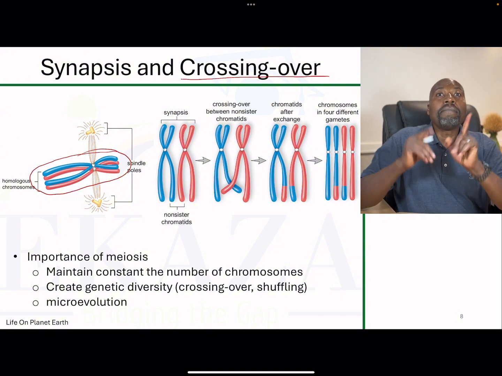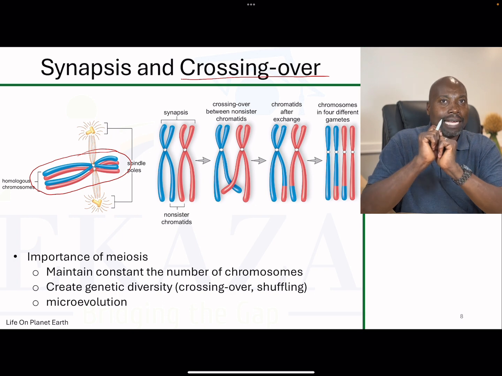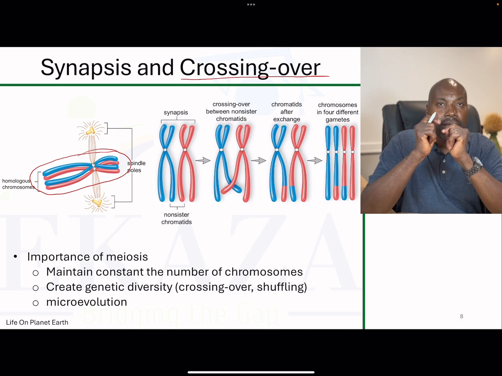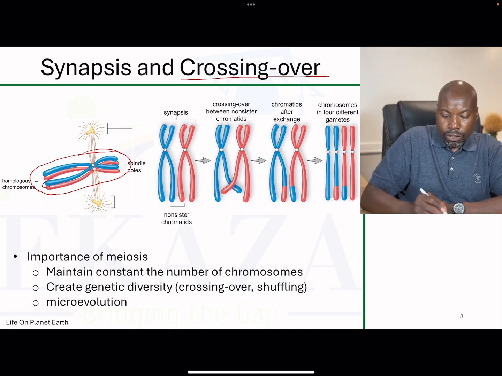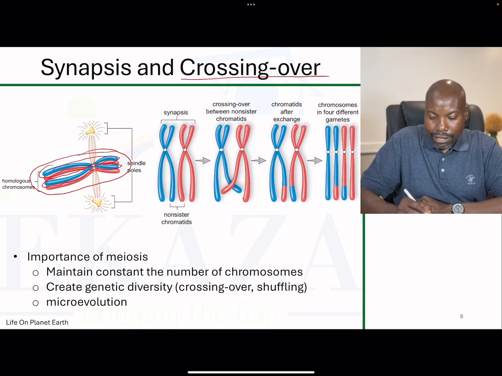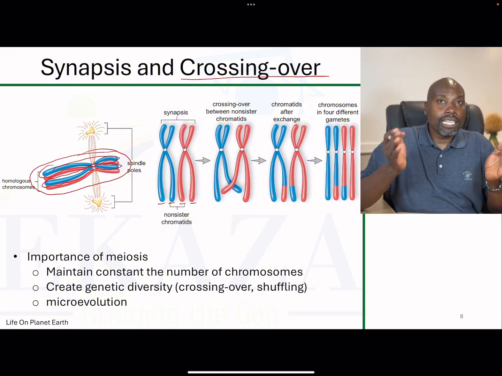So here you have the synaptonemal complex that is going to force the 2 homologous chromosomes to come together. Remember that each chromosome has been duplicated during the S phase. Please remember that. And you also have a prophase like we saw in mitosis, metaphase, anaphase, and telophase. But the S phase occurs, and during the S phase, each chromosome gets duplicated. In other words, you have this chromosome right here that has 2 legs, so 1 and another 1, so that you have sister chromatids. This is 1 leg, this is another leg. And this is 1 leg, this is another leg. Say the red one is the one you receive from your mom and the blue one is the one you receive from your dad. Each of them gets duplicated.